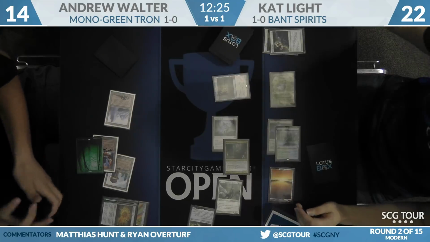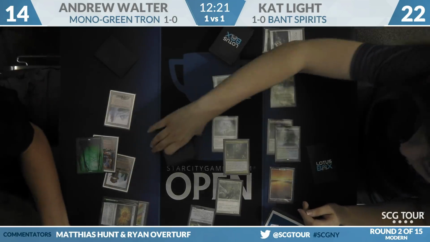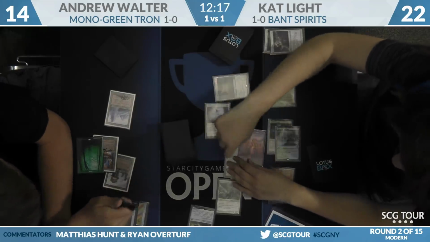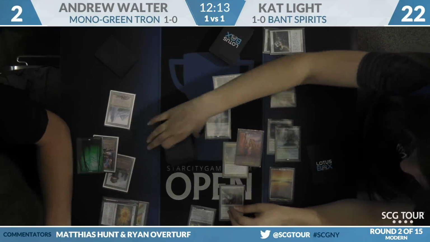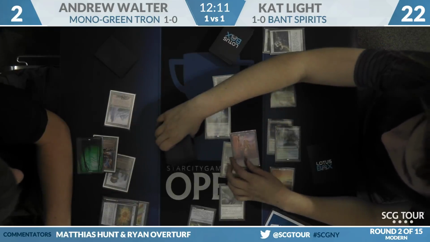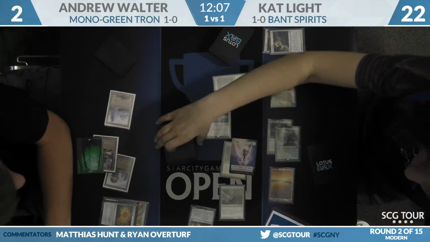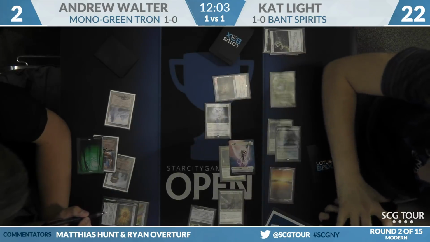Right. Here's a swing. Geist is a 3/3. Angel makes it 7. Selfless Spirit makes it 10. And Thalia makes it 12. That sends Andrew to 2. And we're pretty much in an Ugin or bust scenario here. Yeah, Selfless Spirit closes off that out.